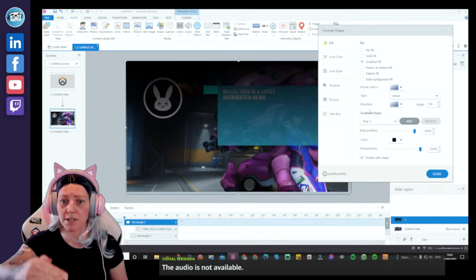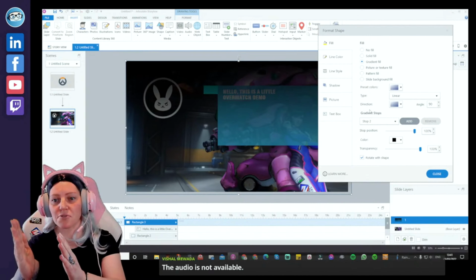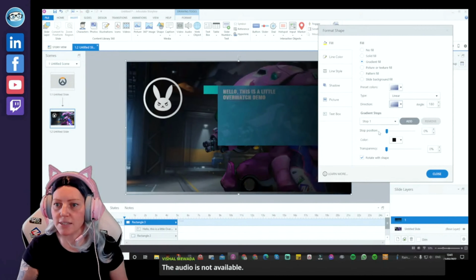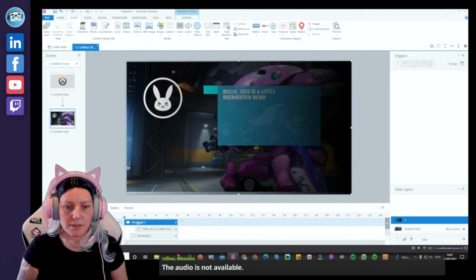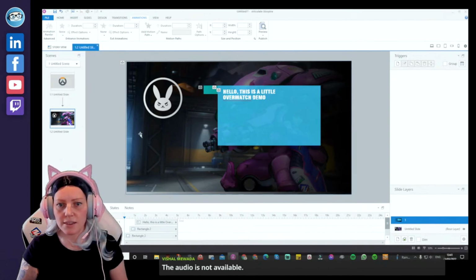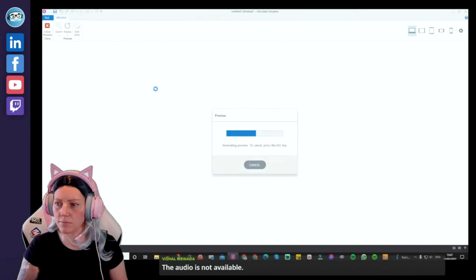Now you see it's darker at the top and lighter at the bottom. I want that, but I want it going from right to left. So let's change the direction from here to here. And then we can fade that, and let's give that a preview as well.